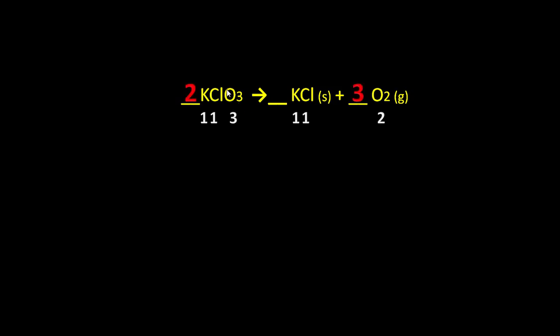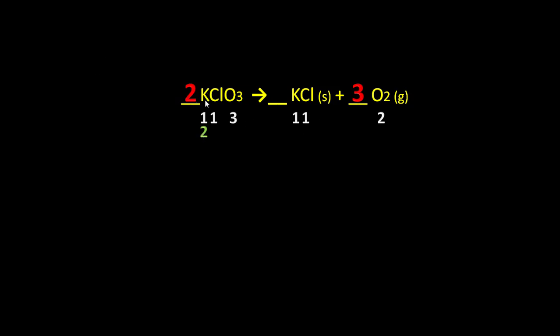But wait, when you multiply the number of oxygens by another number, you multiply the whole compound. So here we multiply the whole compound, which is potassium chlorate, and here we multiply the oxygen by 3. So when you multiply by 2, it means you multiplied K, you multiplied Cl, and you multiplied oxygen. So let's take a look at the changes. Here we have K, which is potassium. The potassium atom becomes 2.